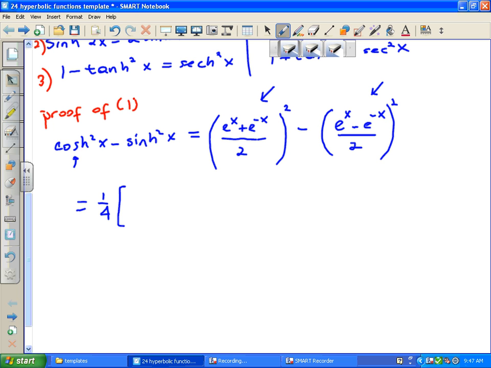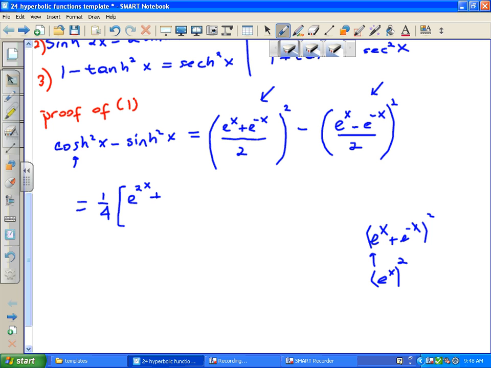Now what I need to write is, what is quantity e to the x plus e to the negative x quantity squared? What is this? Let's write it out in the brackets here. Okay, square the first term. What is e to the x to the second power? Now, when you have the power of a power, good review of algebra, what should we have? You multiply the powers, right? So it will be e to the 2x. That's the first term squared.